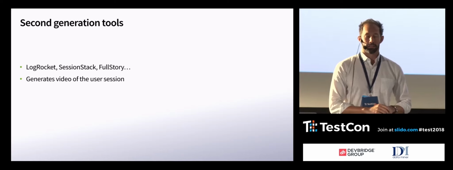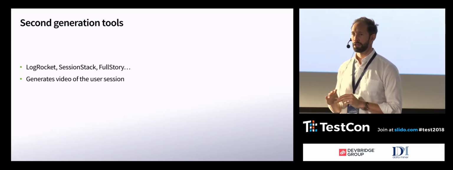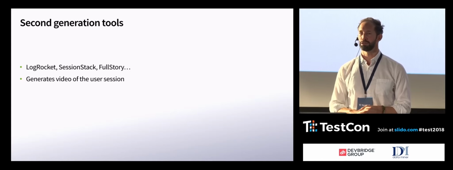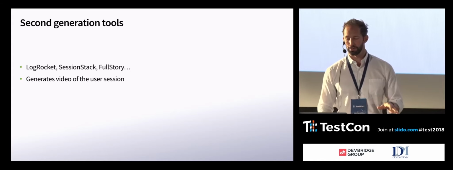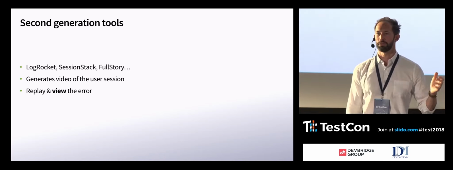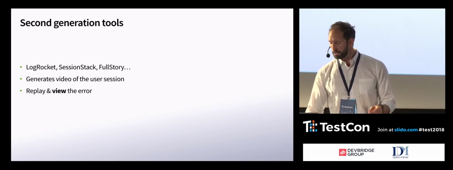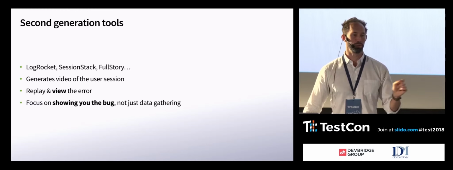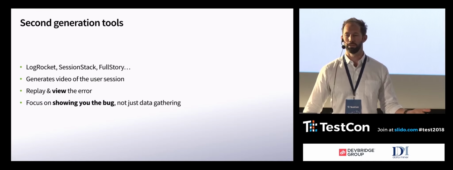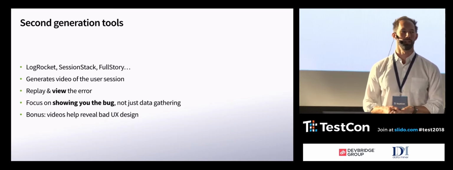So now it's not only about the text of the error. We now have the possibility to record through just JavaScript, no apps to install, no extensions or plugins to the browser. It's all just native to the web. Video generation of the full session, so you can replay the error over and over, and of course that will really get you straight into context. You won't have to guess what the user did. So it focuses on showing you the bug, not just gathering a bunch of text, call stack, but actually it visualizes the whole flow, which to me is an amazing step forward for debugging.